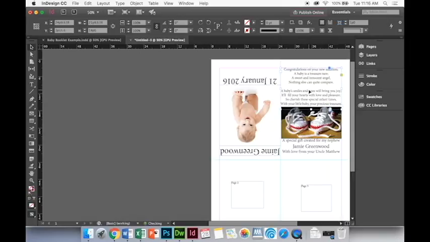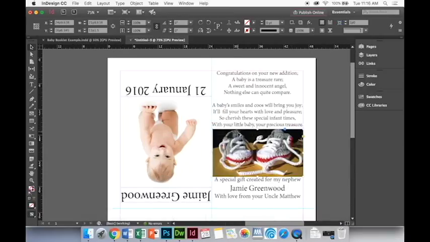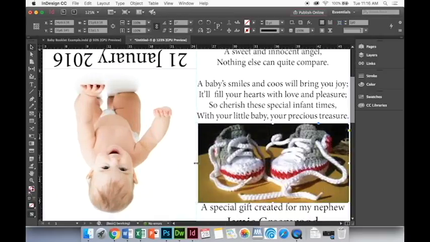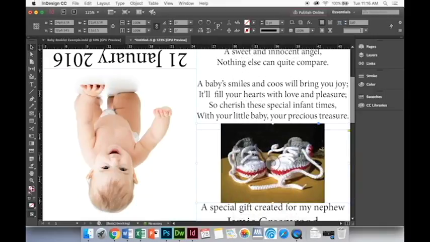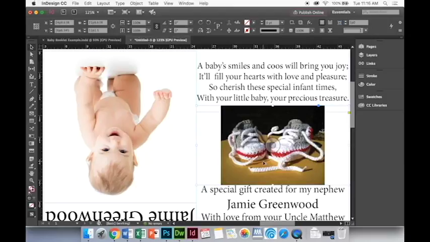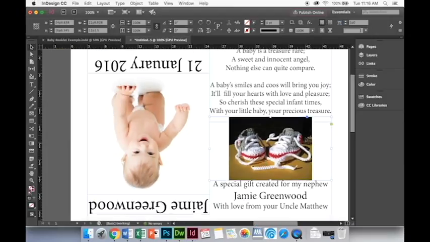Adjust this, move our text up. Doesn't really look that great once we zoom out. By double clicking on the picture, I can then choose to resize the actual picture.